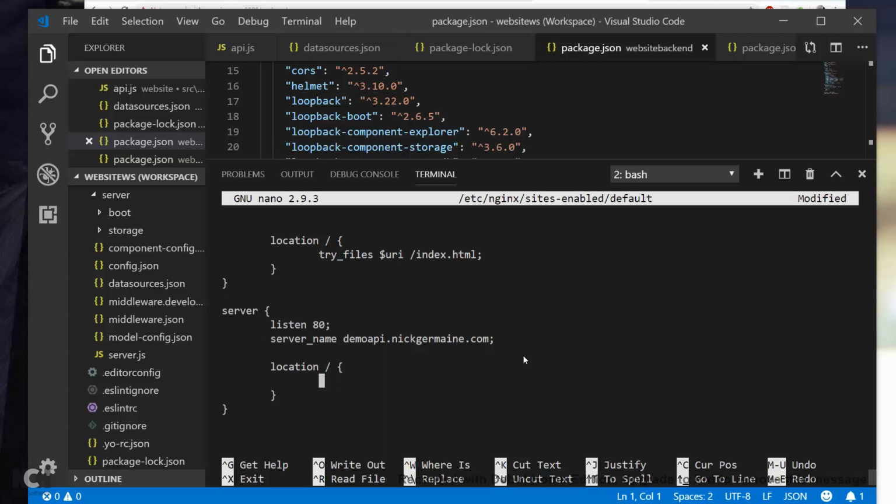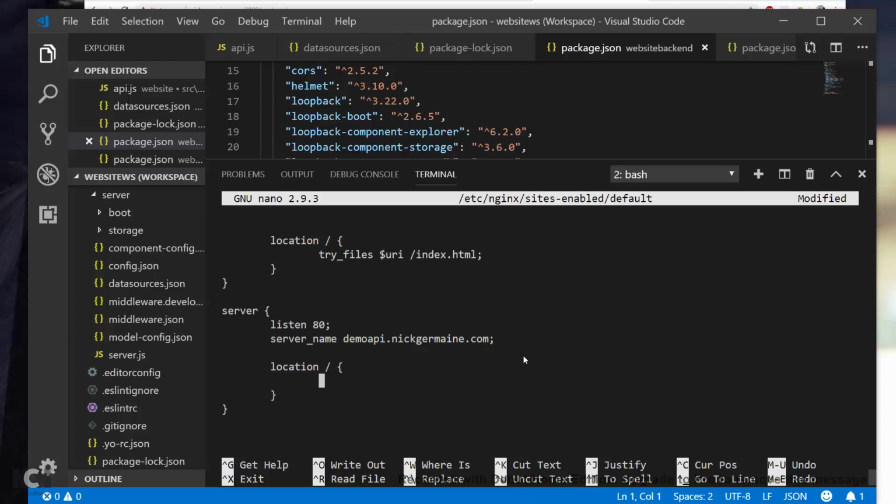Basically we're going to run the API on a node process, and we're going to use proxy pass to actually process the request with Nginx.